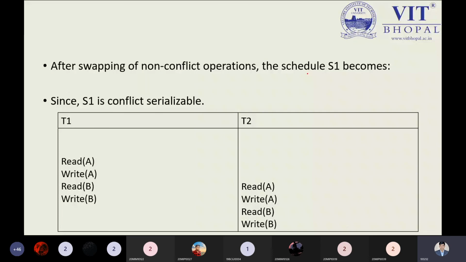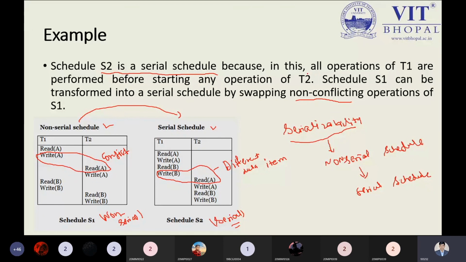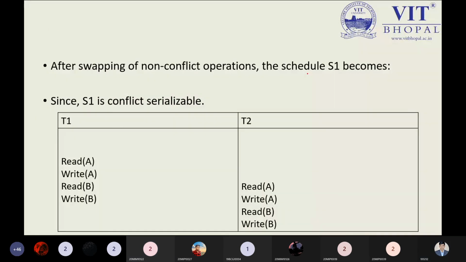Can anyone tell me right now how we did the swapping? Look at this non-serial schedule and tell me how and where we did the swapping. Just tell me right now. Tell me where we did the swapping. So can you show the result of the swapping? Yes, this is the result. Just have a glance at the result and tell me.